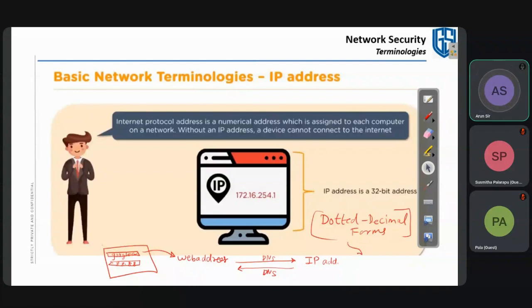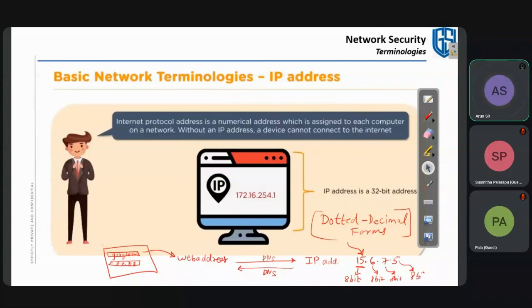We can represent it like 15.6.7.5, where 15 is one 8-bit binary number, 6 is also an 8-bit binary number, 7 is also an 8-bit binary number, and 5 is also an 8-bit binary number.